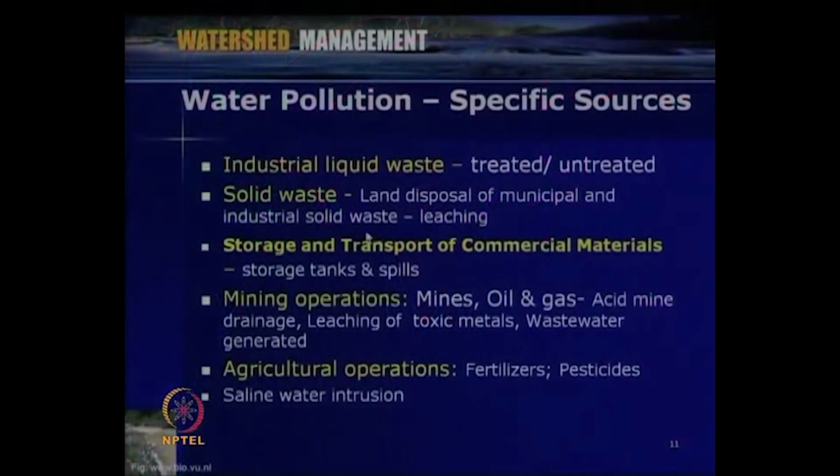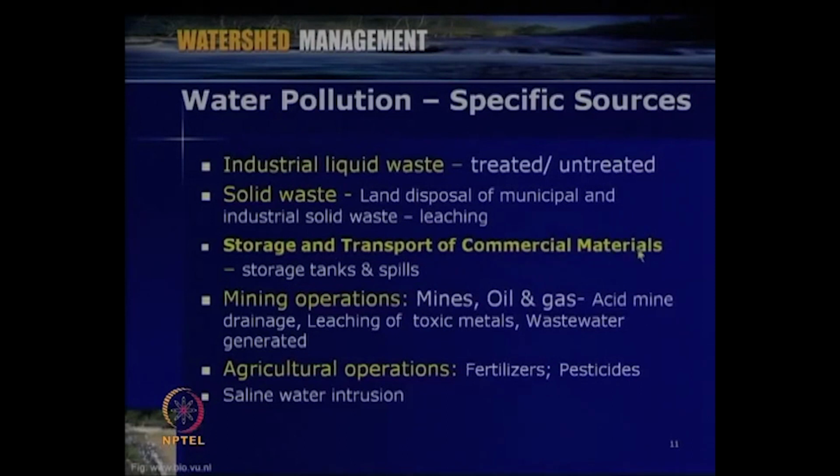And then some of the other specific sources I have listed, like industrial liquid waste, as I mentioned, treated or untreated. Then also solid waste, especially in cities, where we do land disposal. Landfills will be constructed, either scientific or unscientific, and many of these in India are, for example, unscientific landfills. In particular zones, when rainwater comes, leachate is produced, and this will be leaching down to the aquifer systems, or it will overflow to nearby surface water sources. So, that is from the solid waste.